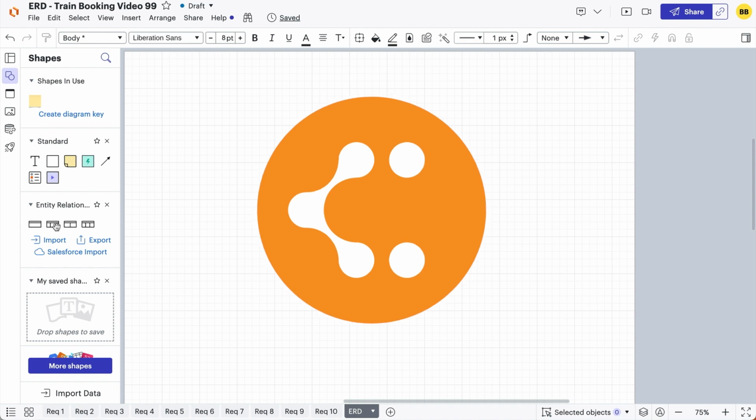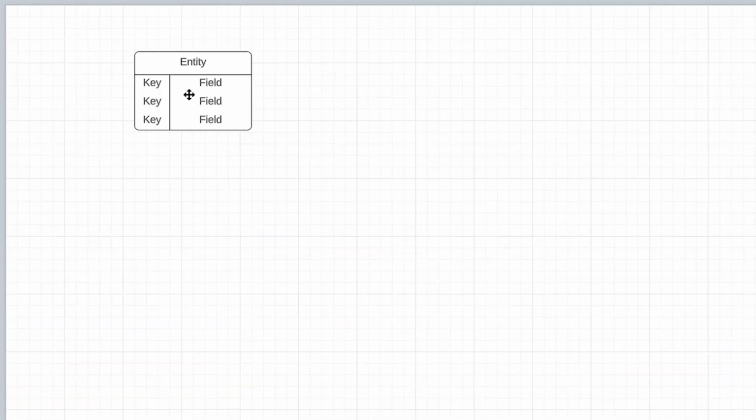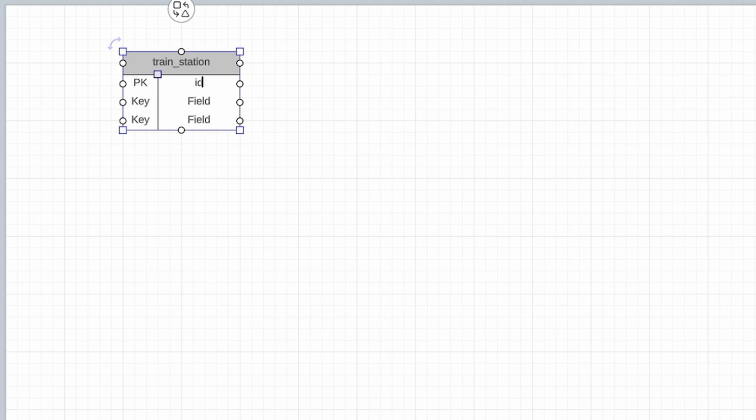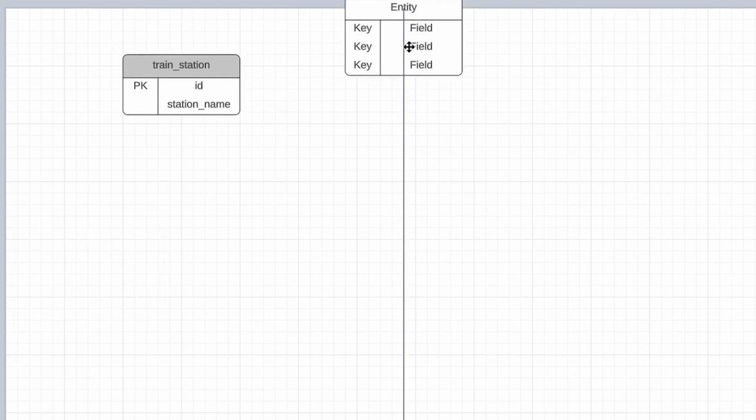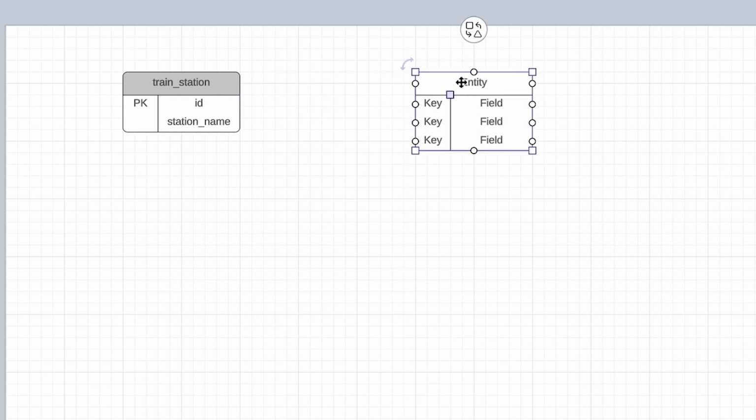How can we capture this requirement? First, we add a table for a train station. We'll give it an ID for its primary key, which you'll find I do for most tables. What else do we want to capture for a station? We have a name, so I'll add a column called station name. The requirement also mentioned a train, which I think represents a journey, where you start in one place and finish in another. So we'll add a new table called train journey with an ID column.